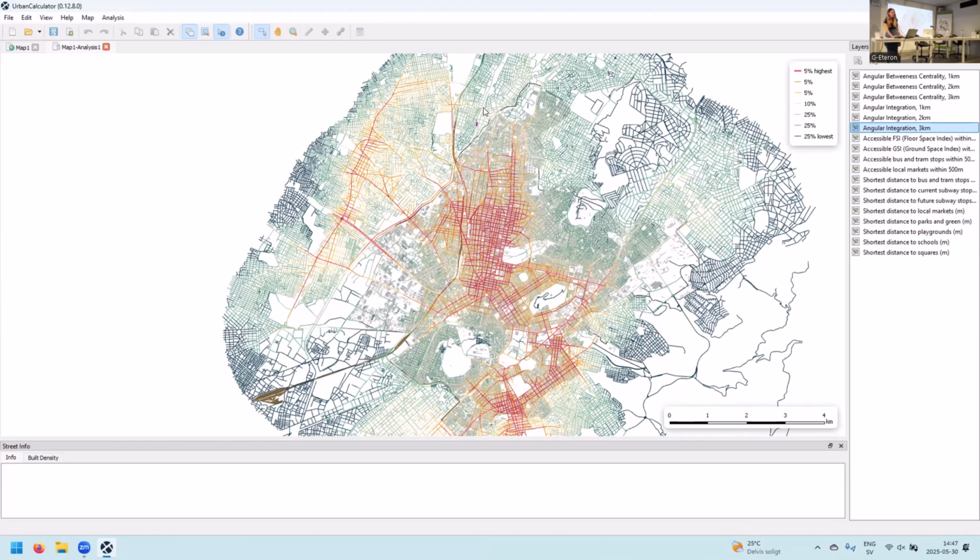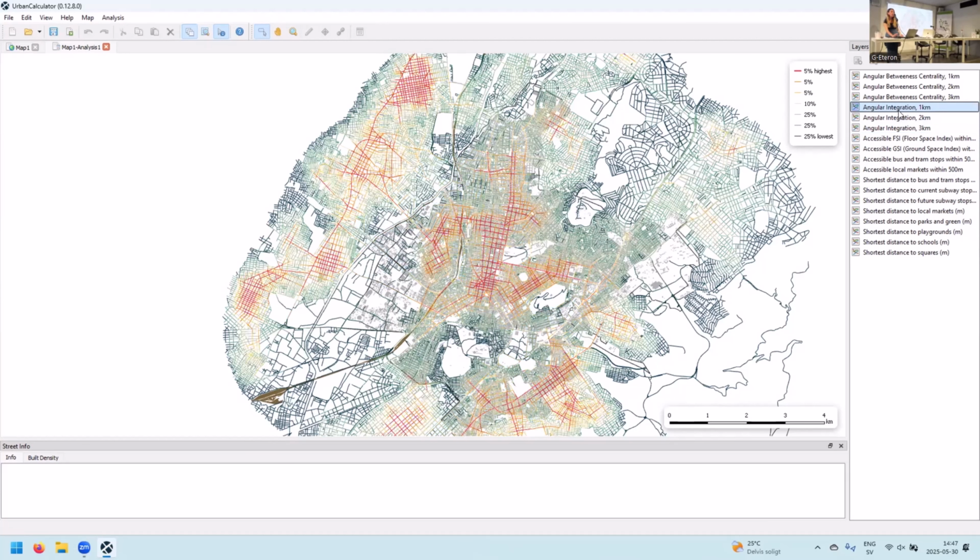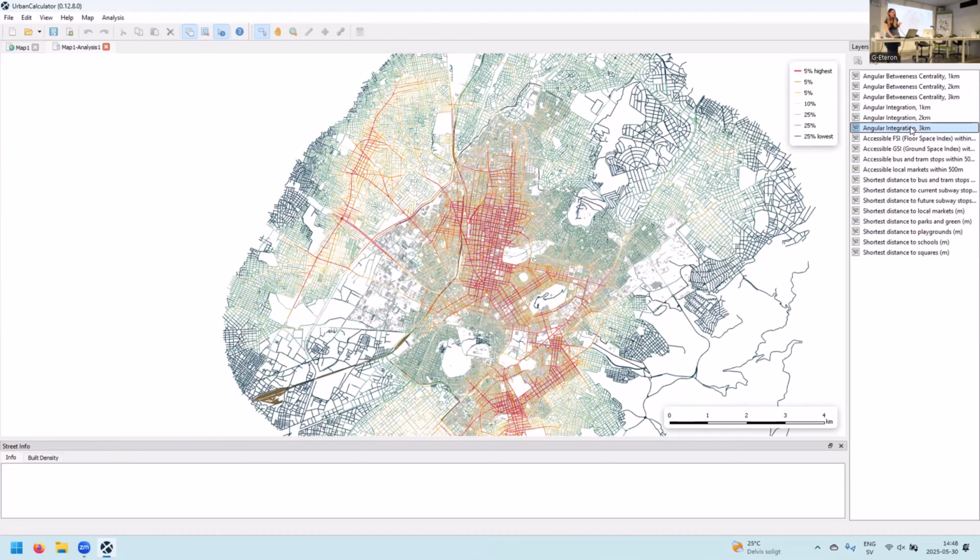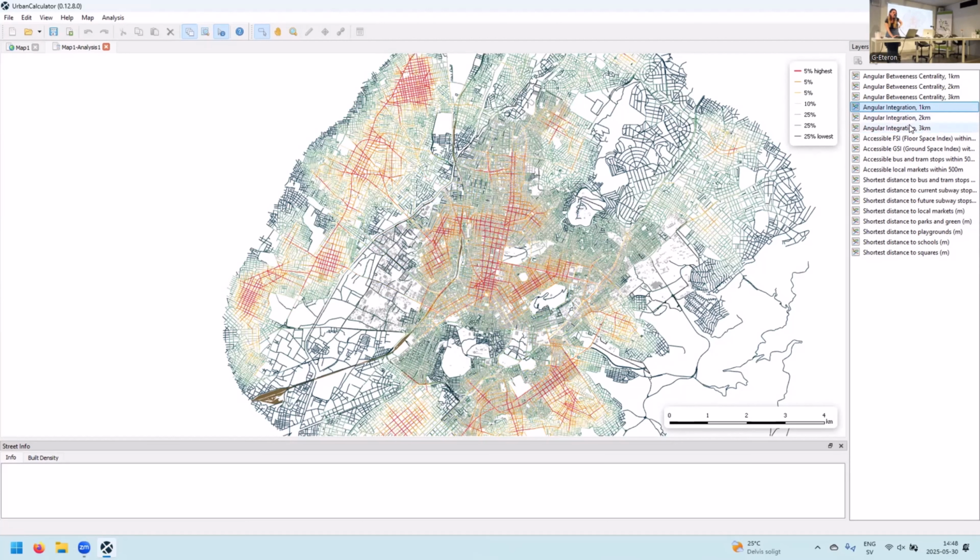So, for example, if we go to 1 kilometer, they disappear completely. You see? Why? Because they don't have local connections. Think about Ieraodos, for example, and then you have Leonas and all of that. There are no side connections on the local scale. On the other hand, you see Patricia and Partition, for instance. Partition is one of the streets that is very central in the global scale, in the city scale. But then you see 1 kilometer, it's also central. And you can see it because it has connections on the local scale, the neighborhood scale.